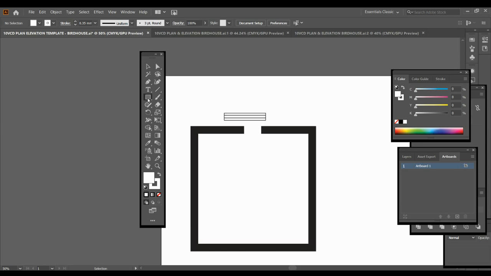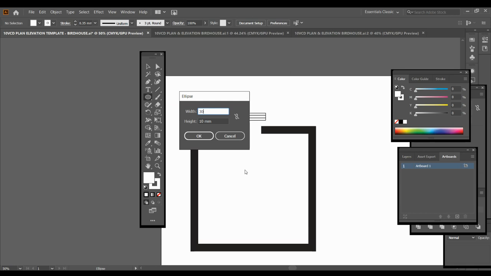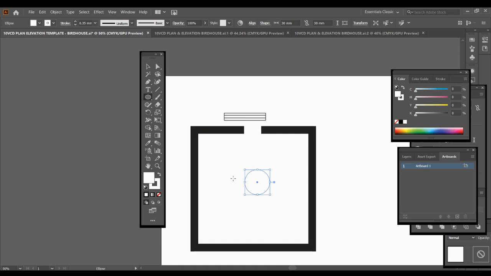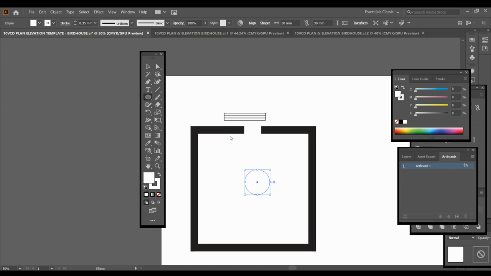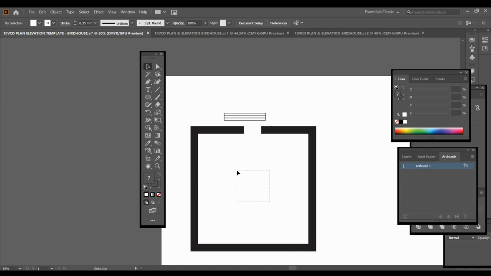And then we also need to have the circle for the center. So you'll hold down your rectangle tool, select the ellipse tool, click on the background, and then type in 30, hit the tab key, 30 again, and enter or OK. Now that is a hidden line, so we want to have a broken line on that. So we go up to the stroke and down to dashed line, select that, and then for my spacing I'm doing 2 millimeters by 2 by 2 by 2. So repeat that, and then you should have broken lines.